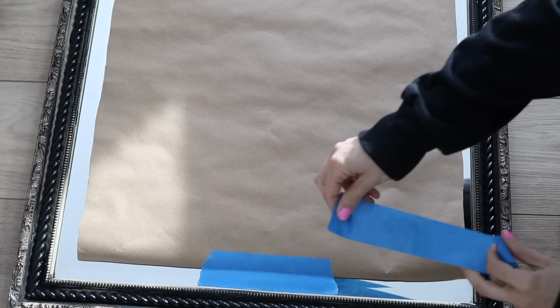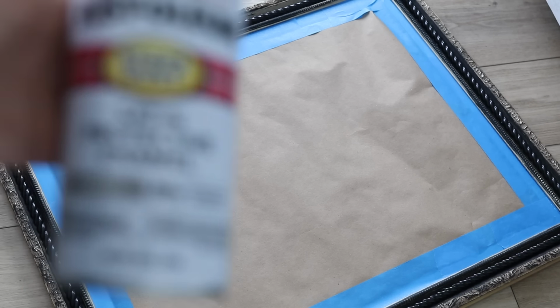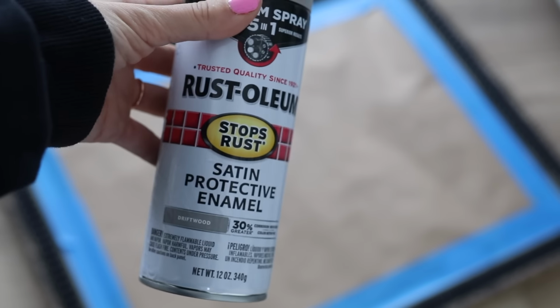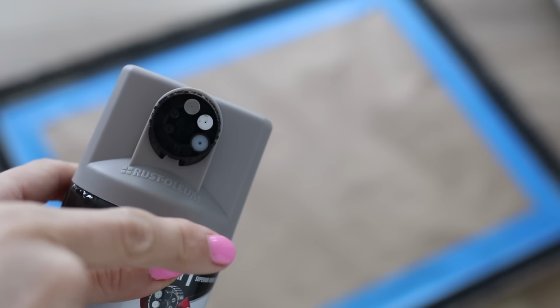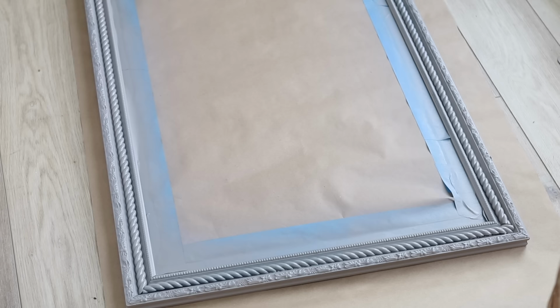So I'm just gonna take some of this paper here and some painter's tape, wrap all the way around so the mirror stays nice and protected before we apply all of our painting techniques. To start us off, we're gonna use the same spray paint that we used in the first project called Driftwood. I really like this spray paint, especially because the nozzle allows you to kind of control the level of color that you're getting.